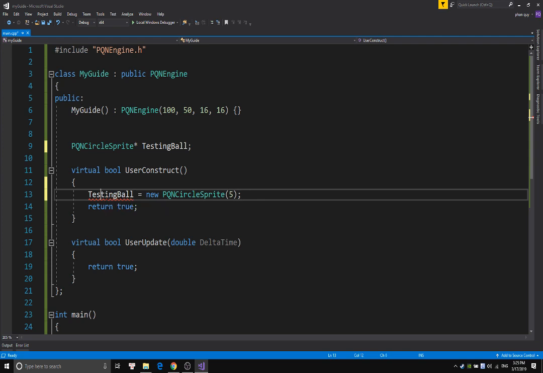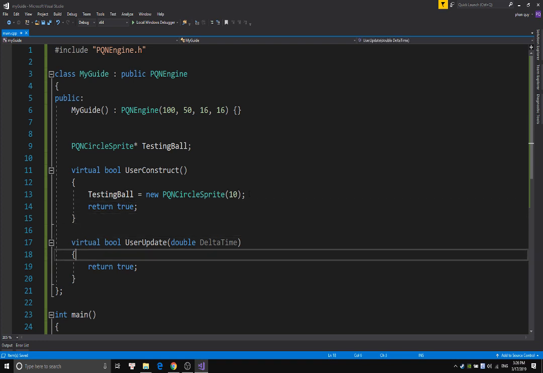If you want it to be a background, you will set its order to 0, and if you want it to be a character, you should set order to 5 or 10 depending on your game. The default is 0. I'm gonna set radius to 5. Actually I want 10 more.